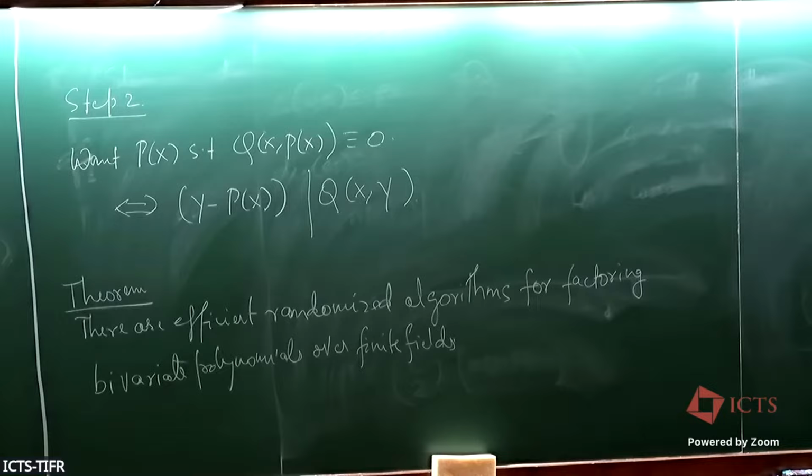Okay. So what we need to argue is, remember the Berlekamp-Welch setup, we have to argue that there is a non-zero Q that one can find. So the linear system we are going to form has a non-zero solution. And if P is a polynomial that is close to the received word, then Q of x comma P of x is 0. These are the two things remaining to argue.